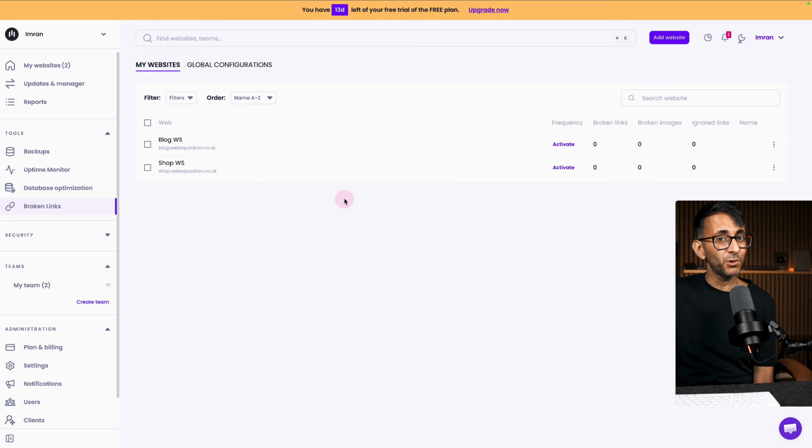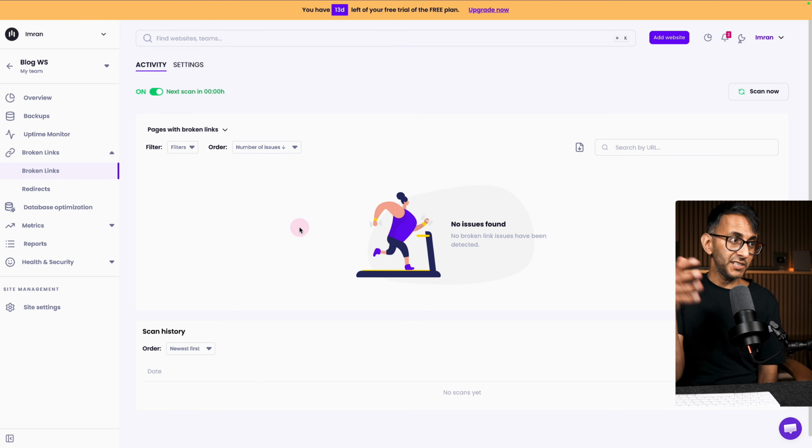This is quite important, I think, because every so often you might have a plugin update or you went and created a new blog or you renamed a slug or something or you deleted a category from your shop. It's really good to understand what's going on behind the scenes. And what you would do is go into each website and activate it and then it will do its checks.